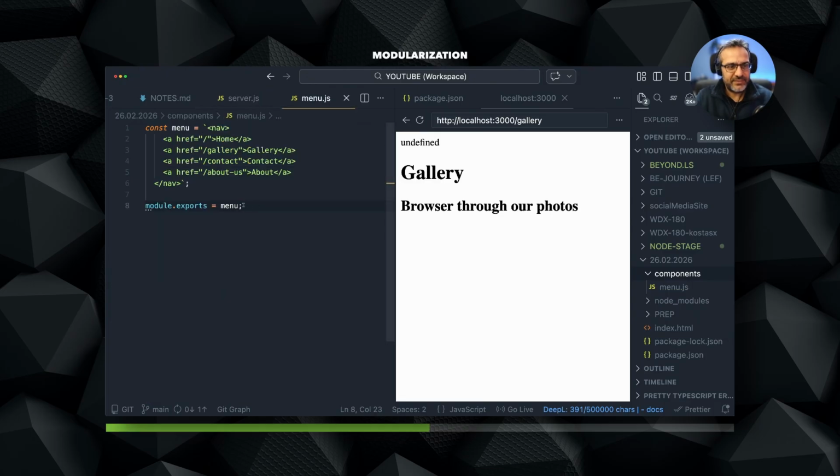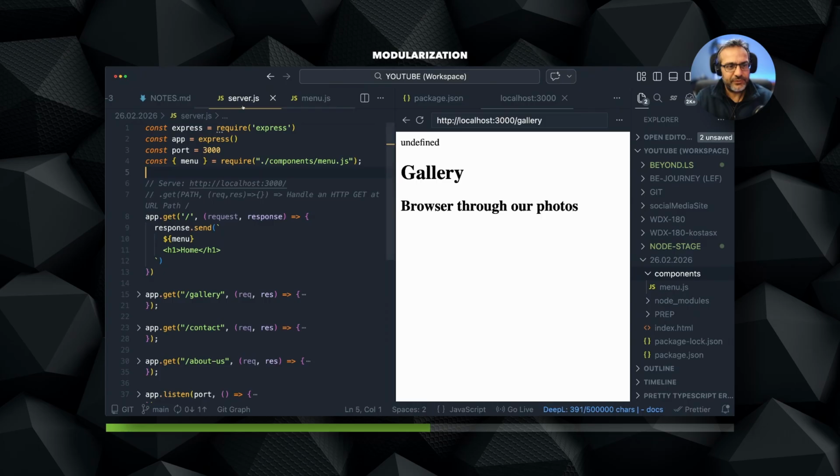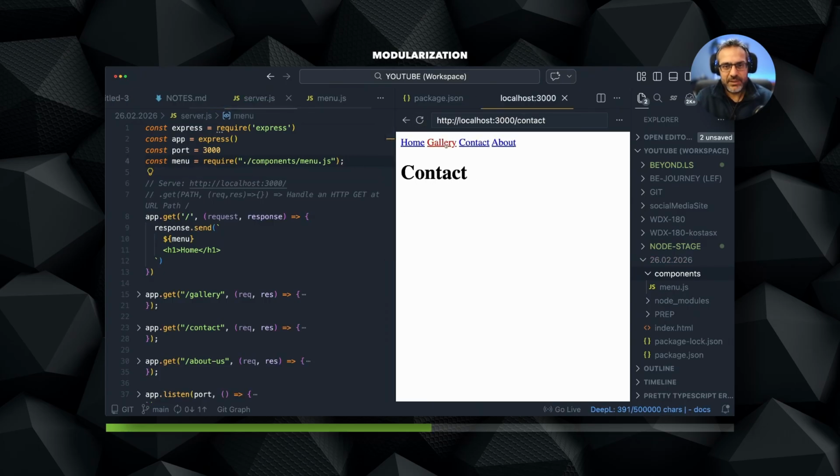So this sort of works like a default export, so I don't need the, let's see if this works. So now I can split my layout into different parts, like the menu or maybe the header or the footer, and I can store them in a different file and folder and just import them like this. So now this is cleaner and well structured.